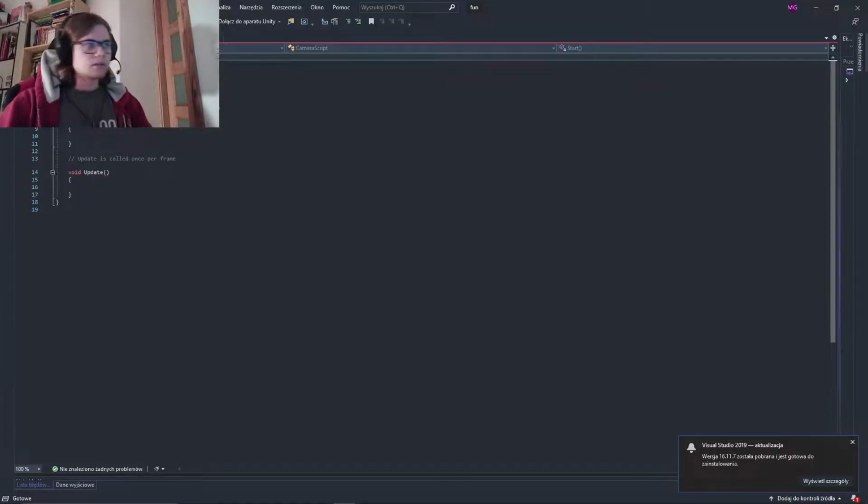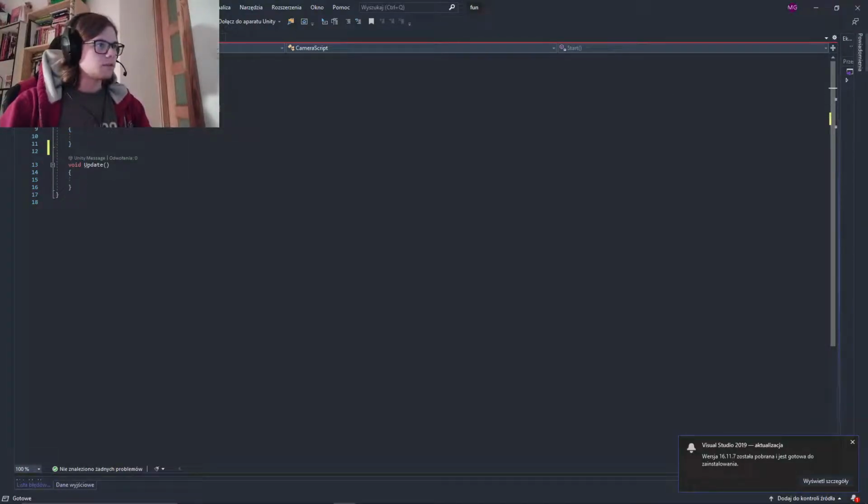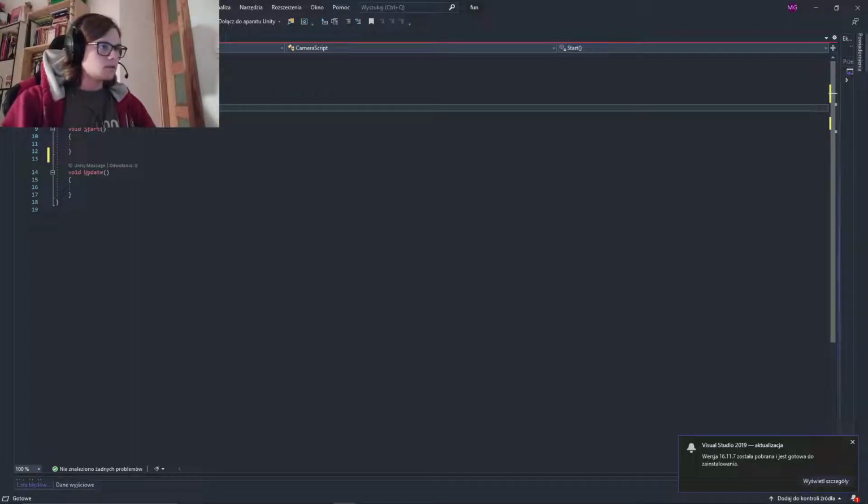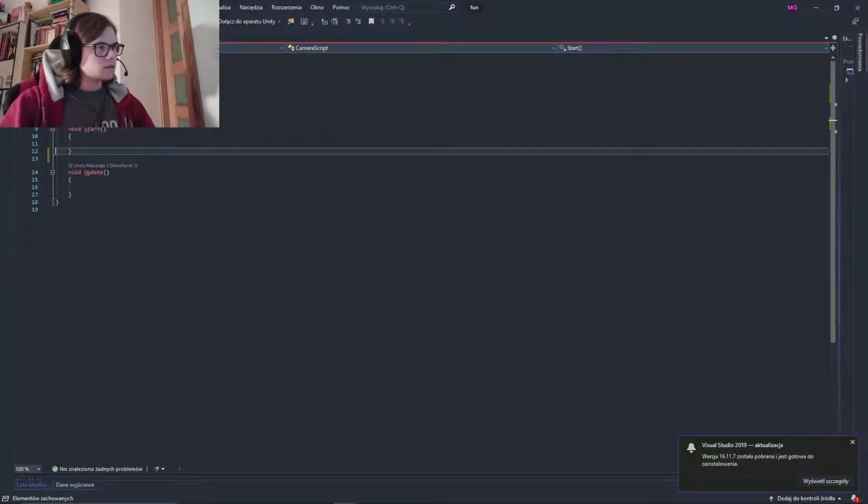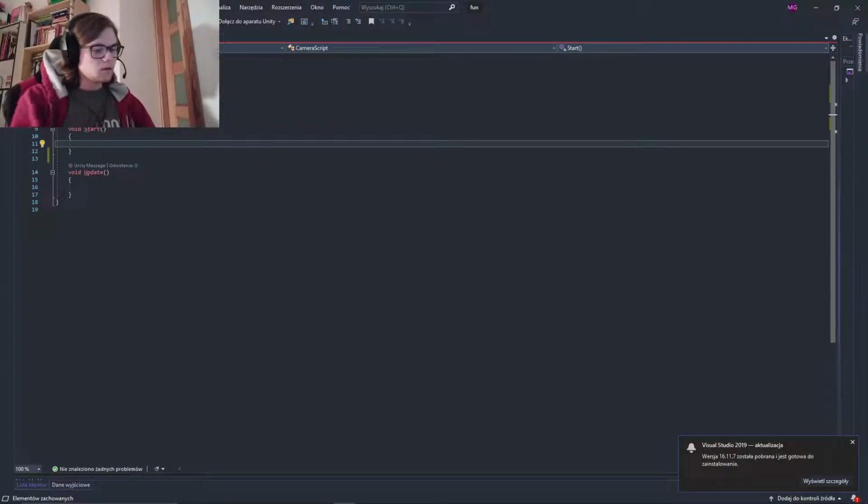Okay, so let's quickly code that. This will simply make the camera follow its current position it's gonna be having, so just public transform current position.